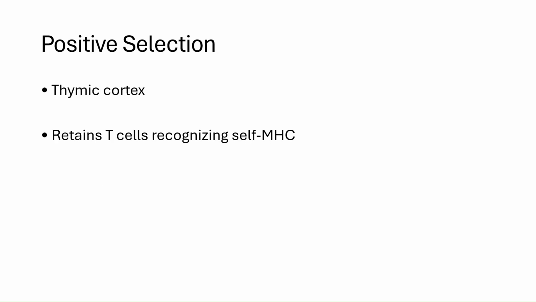Now, we introduced this topic called positive selection in our previous lecture, but we haven't dwelled deep into it. So here I'm going to talk about what exactly positive selection means. One thing that you have to remember is that it occurs in the thymic cortex, and here the T cells can recognize self-MHC molecules. So T cells that recognize the self-MHC molecules survive. If a T cell cannot recognize self-MHC at all, it dies. Now, this ensures that surviving T cells can interact with MHC in the periphery and is extremely important.